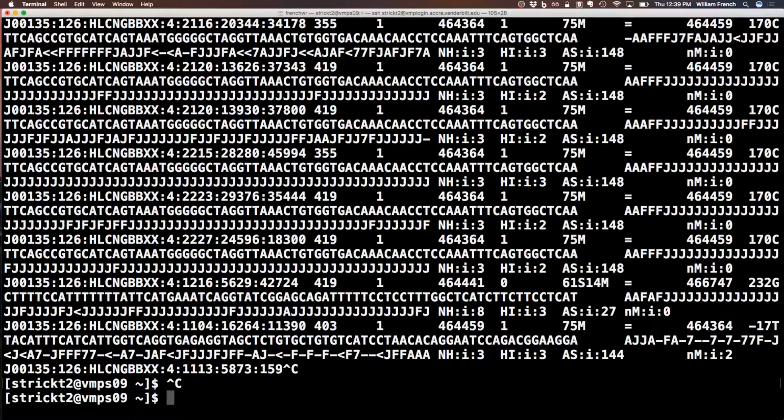But this is what that file actually is, which is an alignment. This is the read name. This is what we call a cigar score. And it's a bitwise flag, and it tells you information about how the read was aligned, how its pair was aligned, if they're in the proper orientation, and a bunch of other information. This aligned to chromosome 1. The read starts at this base. So there were 61 bases skipped and 14 matched. This is not a great read. There are some other flags. This is the actual read. These are the quality scores. So there's a lot of information in this BAM file.